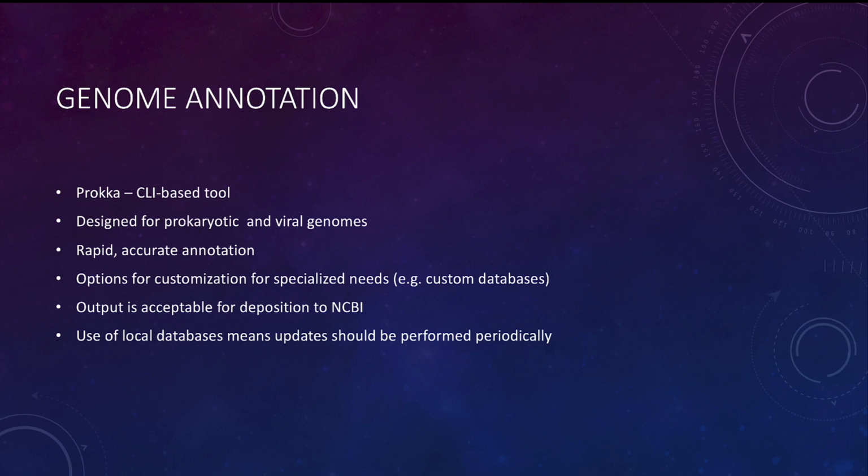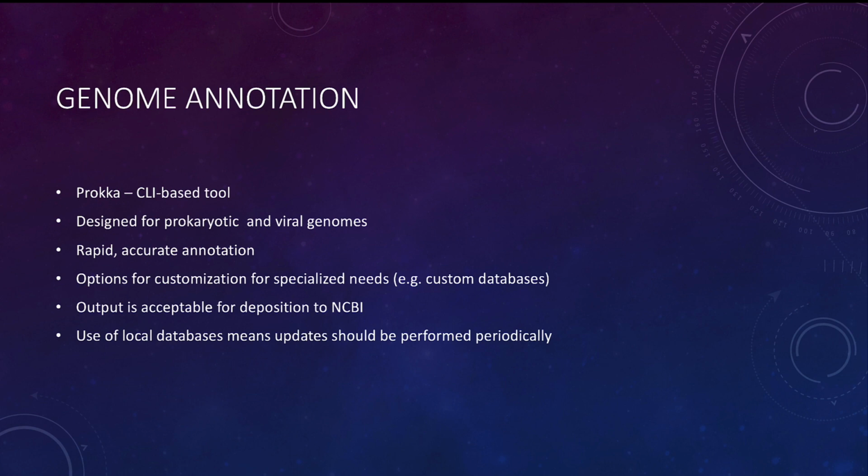So when you sequence a genome for the first time, or let's say JGI, right? JGI sequenced all those genomes that you're analyzing for your MRA paper. They did the assembly, which we did yesterday or Tuesday, and they did the annotation, which we're doing with this set of slides. And you have to put all of those files into NCBI to get it published. You have to put in the raw sequencing reads, you have to put in your assembly, and you have to put in your annotation. So the output from Prokka is acceptable for putting directly into NCBI, which makes it really nice.